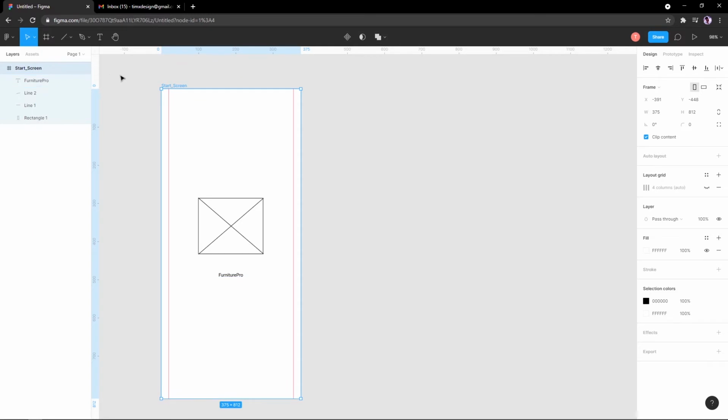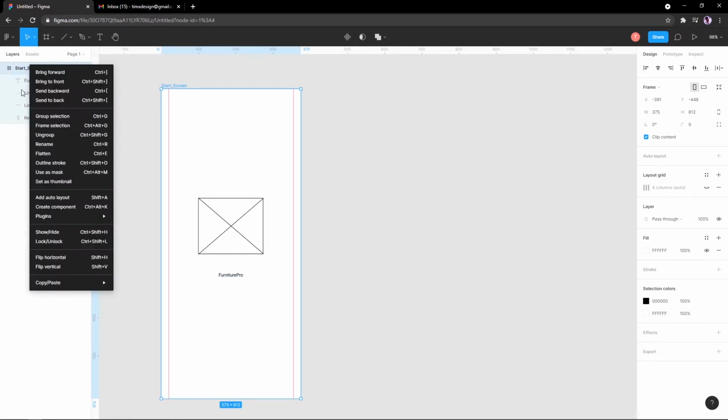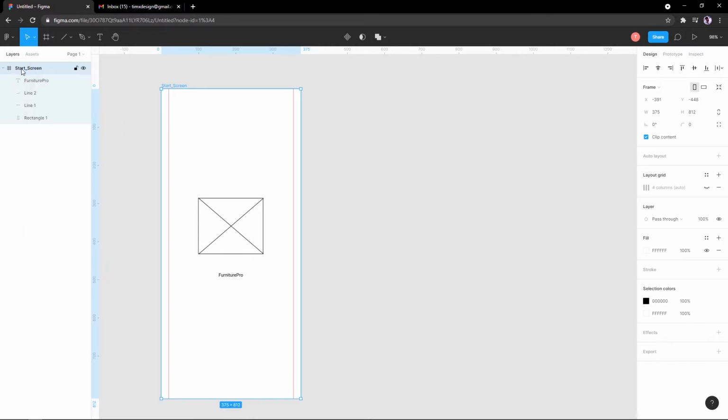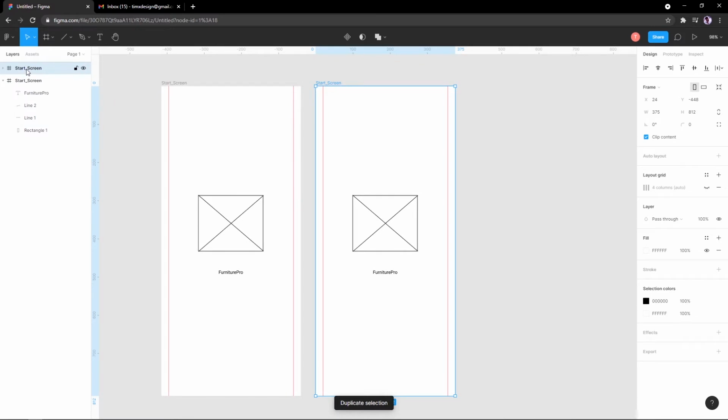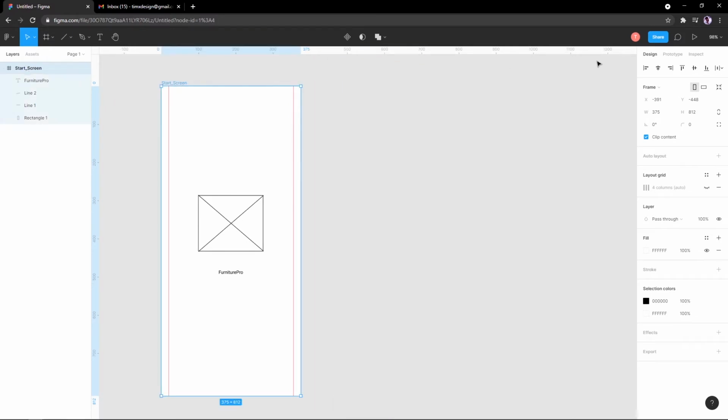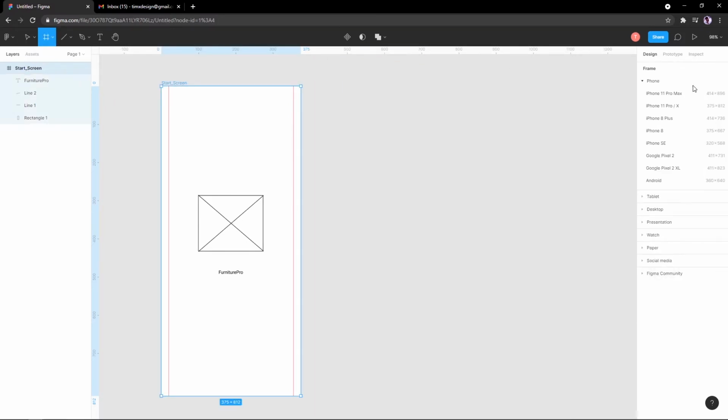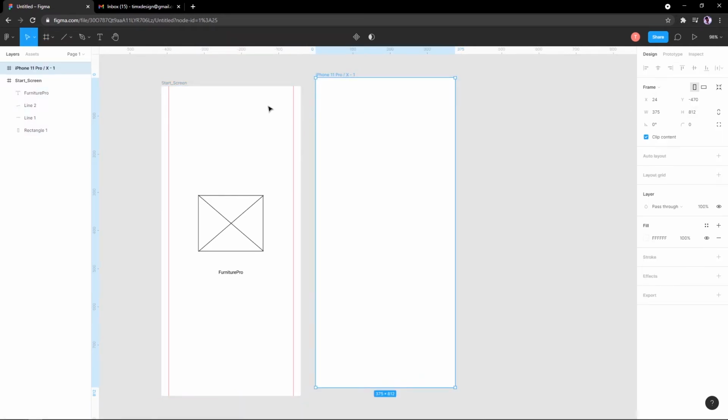So we need another screen. There are two ways you can do this. You can duplicate this particular frame by clicking on the frame and pressing Ctrl D. That's it, duplicating the frame. Or you can click on frame here and click on iPhone 11 Pro Max again. Then it creates another frame for you.